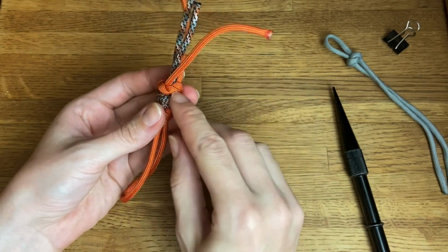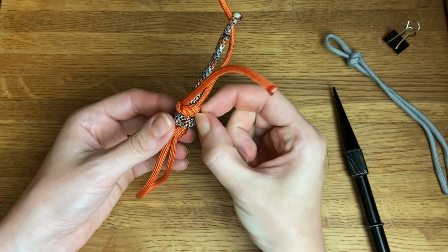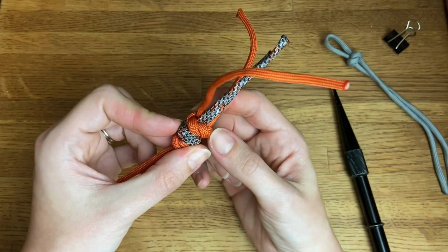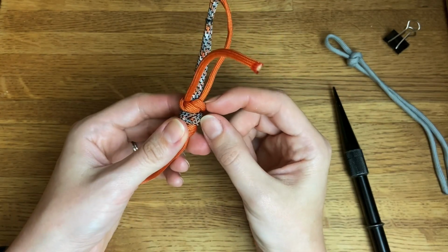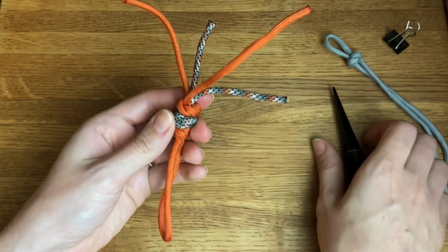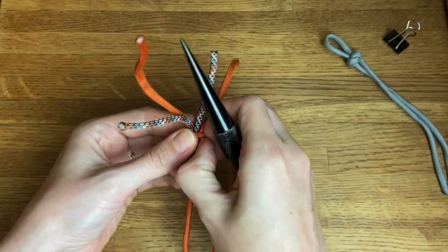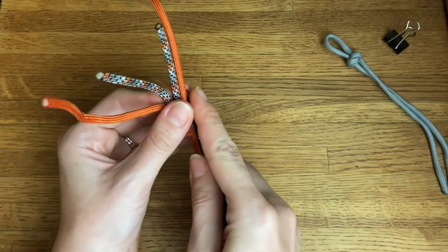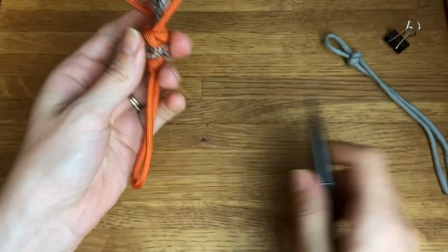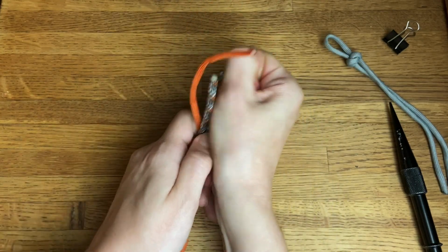Since I let go of that one, if I trace that back, that cord started right there, so that's not the one I'm going to tighten next. So I follow that back around, and see what I mean? It's a little tricky sometimes. I'm trying to debate which one I need to pull on. But worst case scenario, you get one side real tight and you're eventually going to figure out which one is loose. So just be patient and keep going.